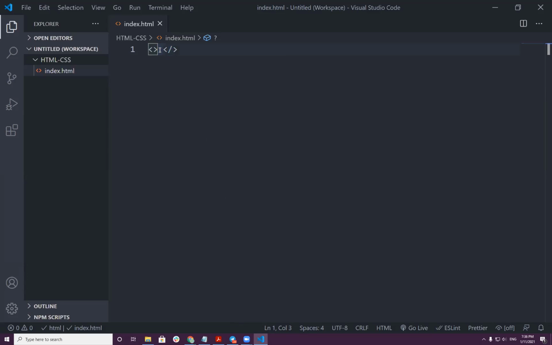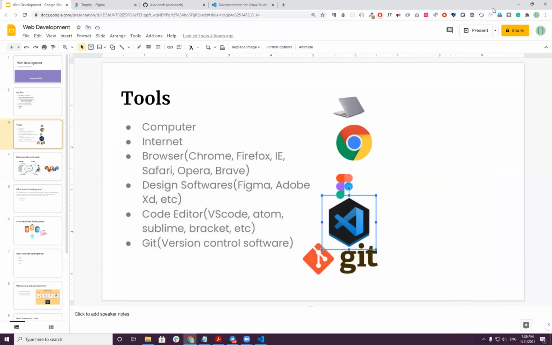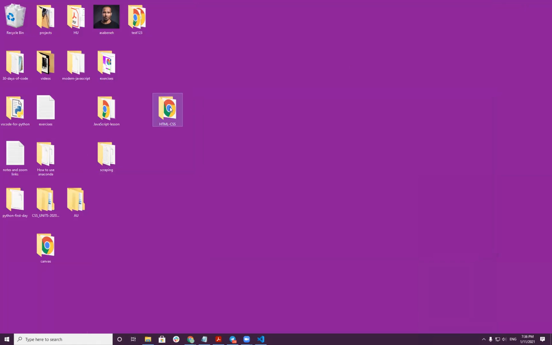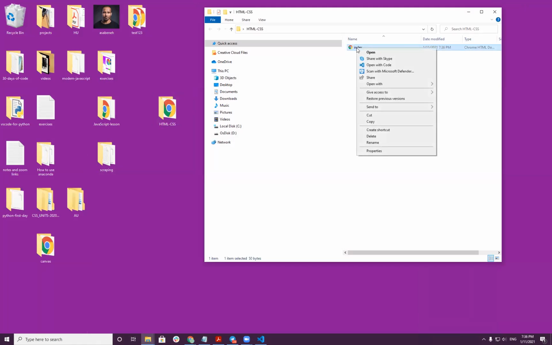And inside, what you need? Content. What does content mean? Content means anything you want to display on the browser. Can it be displayed on the browser? No, now let's try to open it on the browser. I go to my file, the folder, and let's try to open it. I want to open it using this. Have you seen? It's strange. It's opened, but this is not what I want it to be.